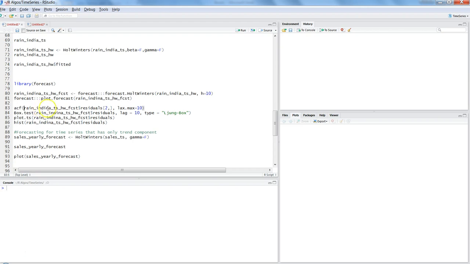So what we are doing over here is we are using the ACF function, as you can see, and within that we are plotting the residuals. So this particular object that we earlier created over here, and then its component which is residual.